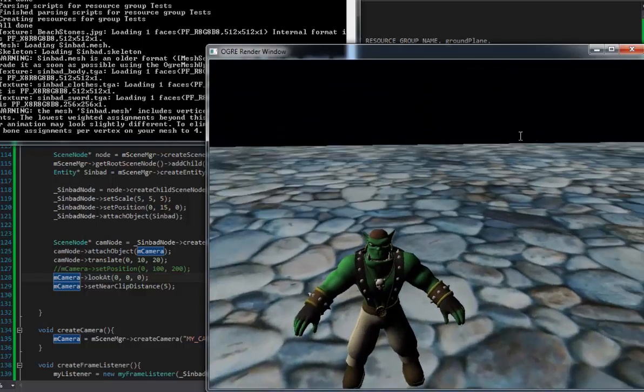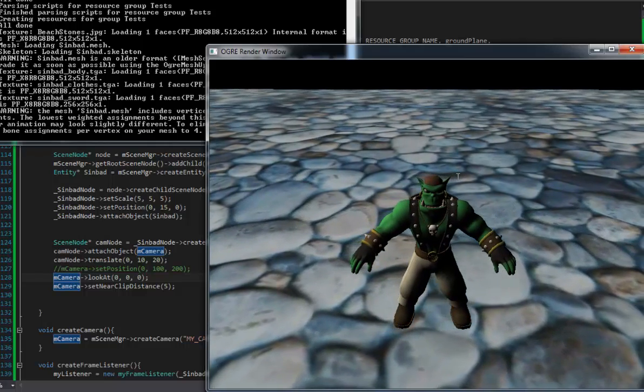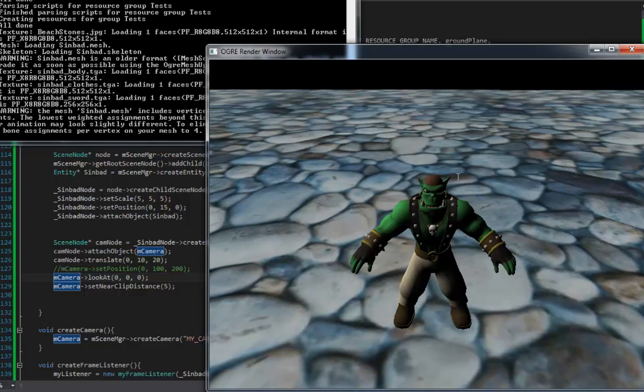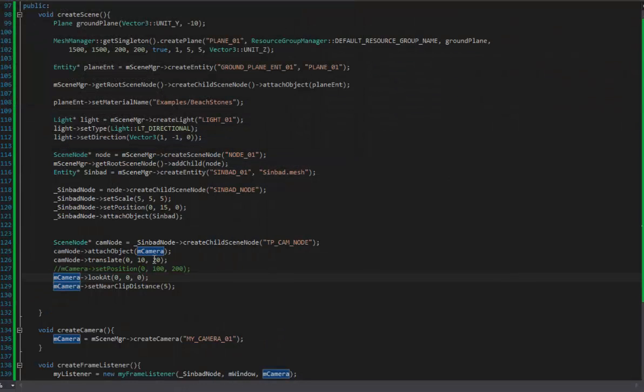And now we can move the camera around, and we can also move the Sinbad left and right. However, the camera is not really a good third person because it's now in front of the Sinbad. We want it to be behind the Sinbad. That's actually a nice problem, and we can fix it very easily. Remember, we put 20 in the z-axis, so all we need to do is move it -20.